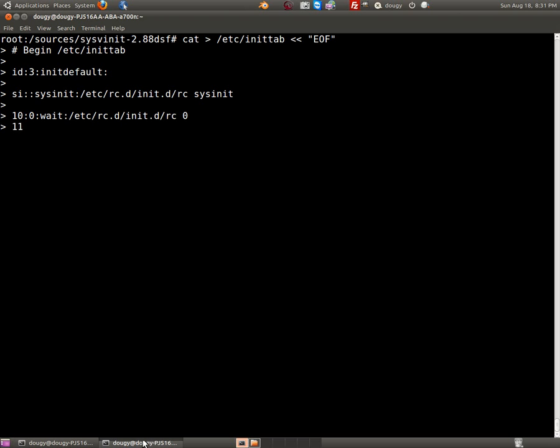And once you get like 1 or 2 down, S1 is an S, you can kind of judge which way it's going to go. Right? l1:S1:wait:/etc/rc.d/init.d/rc 1.